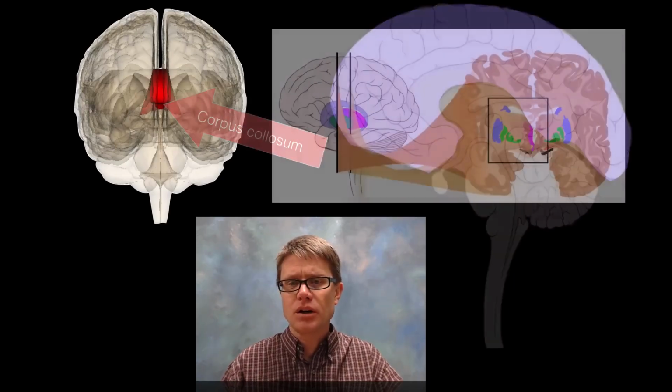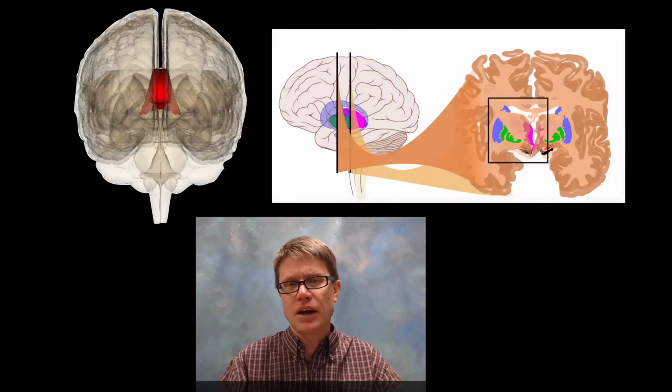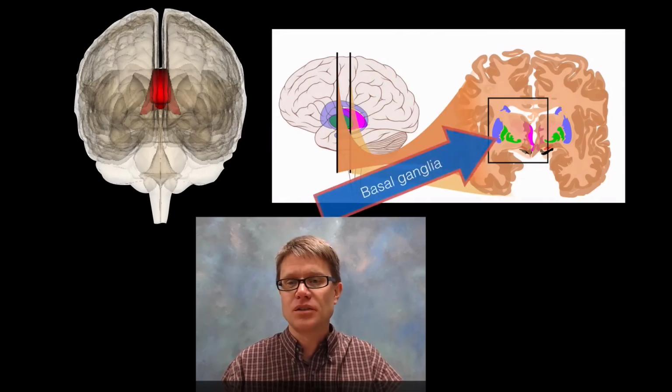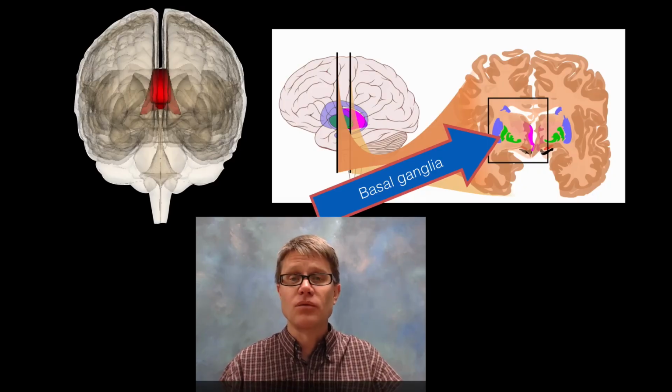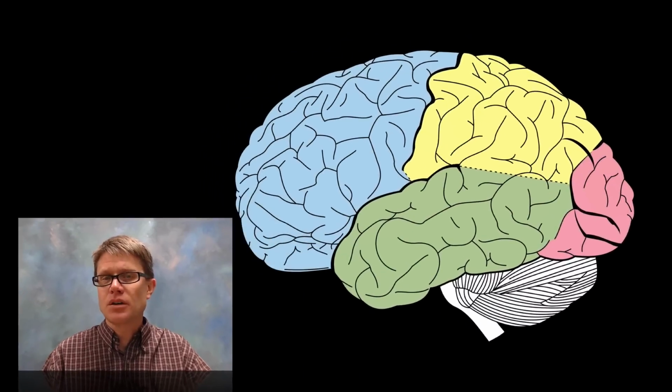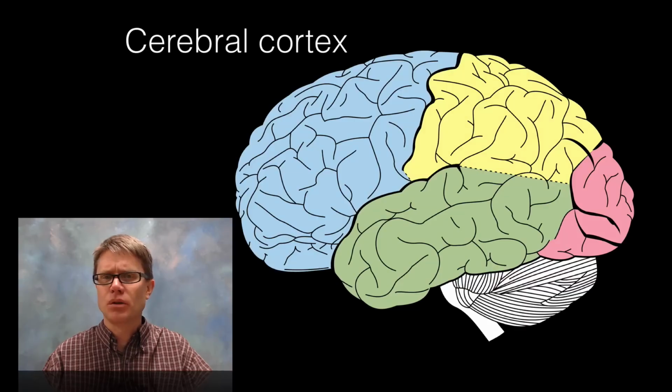And do you remember what we call those little nuclei that are found below that cerebrum? Those are called the basal ganglia, and they're really important in motor control. And remember, the corpus callosum allows our hemispheres to connect. If we were to go up to the upper portion, what do we call this highly folded upper portion of the cerebrum? That's called the cerebral cortex.